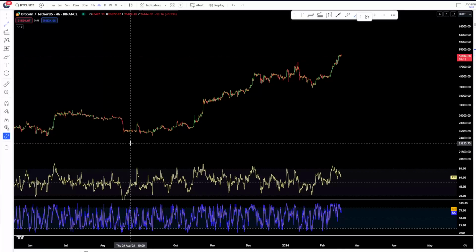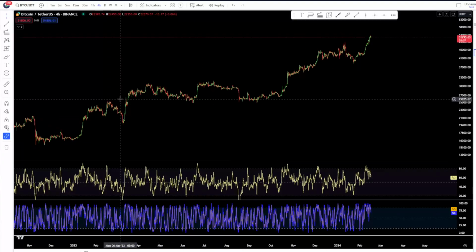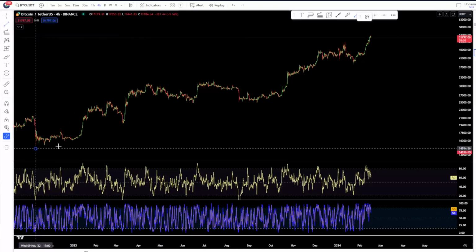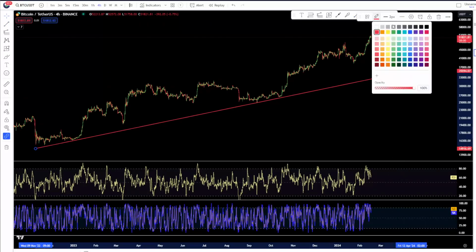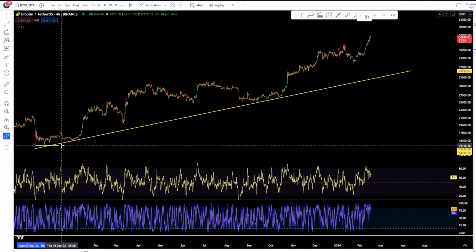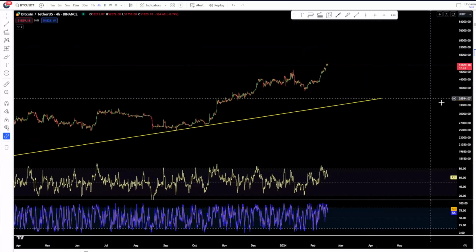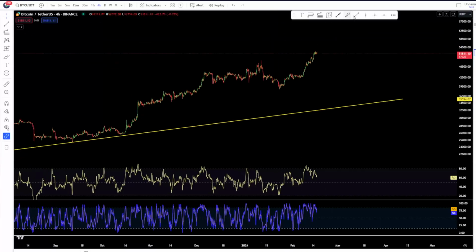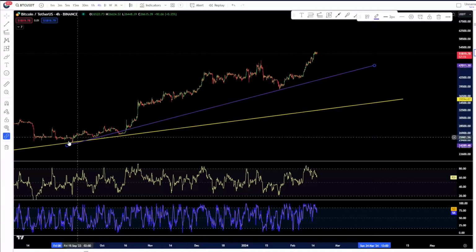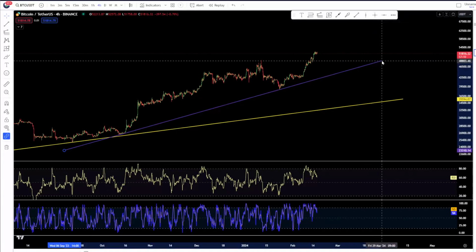Let's start by checking the current situation on the BTC to USDT pair, taking into account the 4-hour interval. First, using the yellow line, we will determine the main upward trend line, which begins at the last price low around $15,400. Then we will move on to determining the second line, also the ongoing upward trend, along which the price is moving nicely.